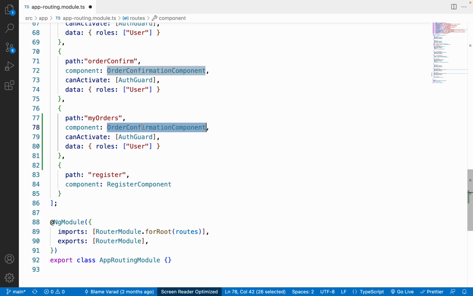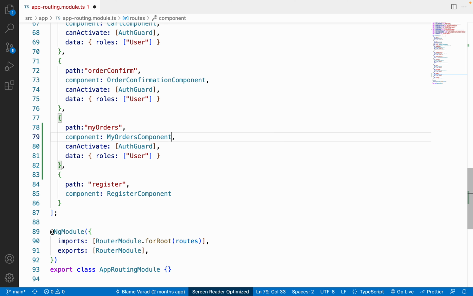The component will be the my orders component. We are going to use canActivate, which is the same auth guard, and data will be the roles, and we are going to allow it only for the user, so we are going to keep it as it is. Now let me save these changes.